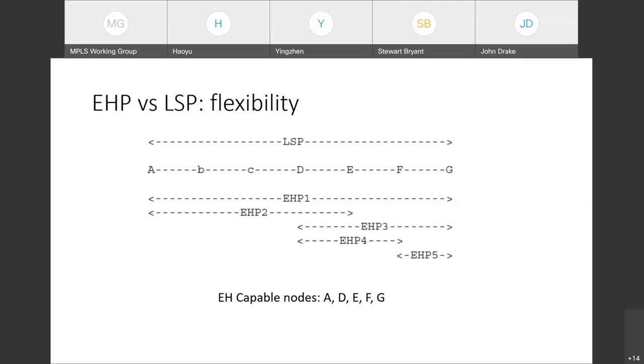Are we really talking about inserting? Putting EHP3 at A, or just leaving space for EHP3, but still letting D put in the EHP3. I'm cool with either of those approaches. What I am concerned about is the feasibility of adding information below the label stack midway along the path. So, as you just described, the so-called insertion is like you pop something, you put it in the right location, then you push back what you popped, then that's insertion, right? But can they actually do it is the question. It's a huge amount of data relative to what they normally deal with.